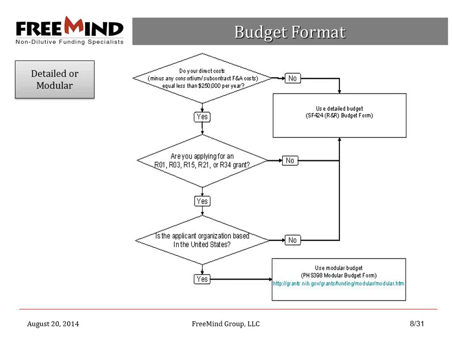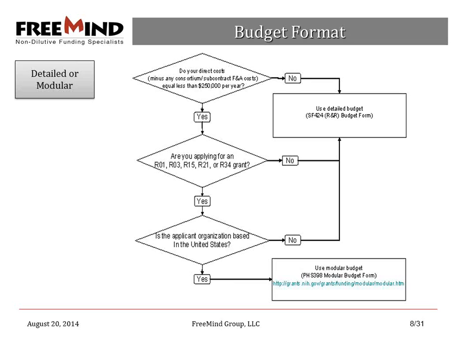Question number one you need to ask, are my direct costs for every budget year, not in total, for every budget year, less than $250,000? If yes, kindly proceed to question number two. If no, then you have to file a detailed budget. Question number two, is the mechanism being used either an R01, R03, R15, R21, or R34? If yes, you continue on to question three. If no, you've got to file a detailed budget.